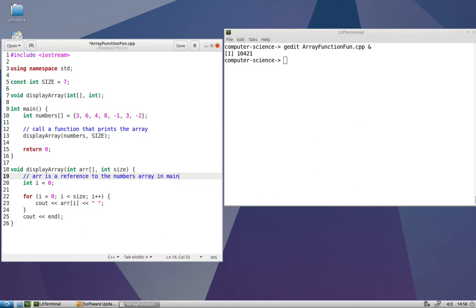One of the main points I want to drive home in this video is arrays are passed by reference by default. We don't add any ampersands, we don't need to. The fact that they're an array, as denoted by our hard brackets, makes them pass by reference. Arrays are large. Our small one here, 7 elements, maybe not so much, but they could be 10,000 elements large. You definitely do not want to do any copying, as in pass by value, when you pass a 10,000 element array into a function. All right, let's check this out.